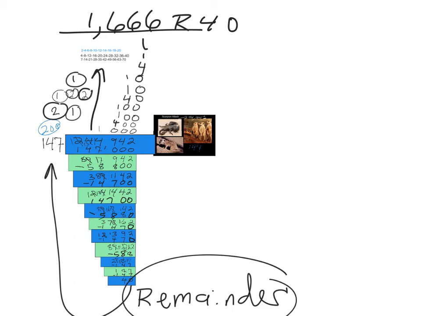So your answer is that each one of these meerkats must eat 1,666 scorpions, and there'll still be 40 scorpions left over, so a few of these meerkats will eat an extra one, and they'll actually have 1,667 that they eat. But if you were going to get the exact answer, you would say 1,666, and then there would be 40 scorpions left over for these guys to figure out who's going to eat some extra ones, right?